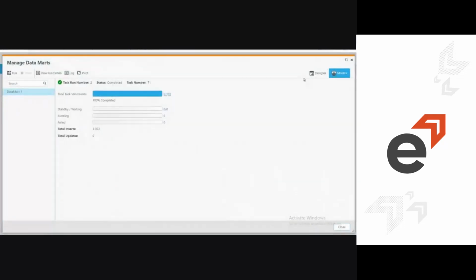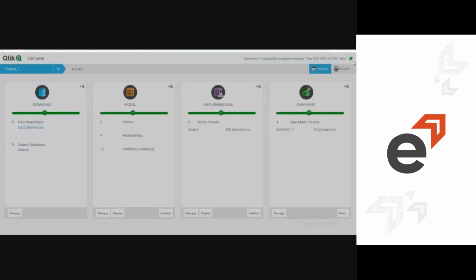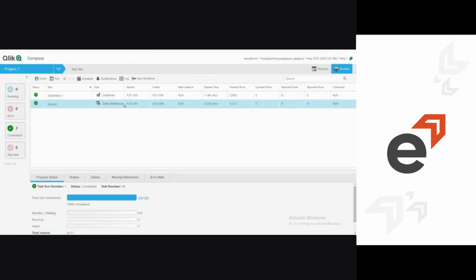Again, quickly, within 15 minutes you just saw implementation of a data warehouse and data marts for 5 tables. Even for these 5 tables, if I tell you to implement these with best practices and with everything that we did here, it would take you at least 2 to 3 days, minimum. So as you can see, it is automating a lot of stuff. It is handling a lot of stuff on its own. You get a lot of insights while working on the data as well as data marts.